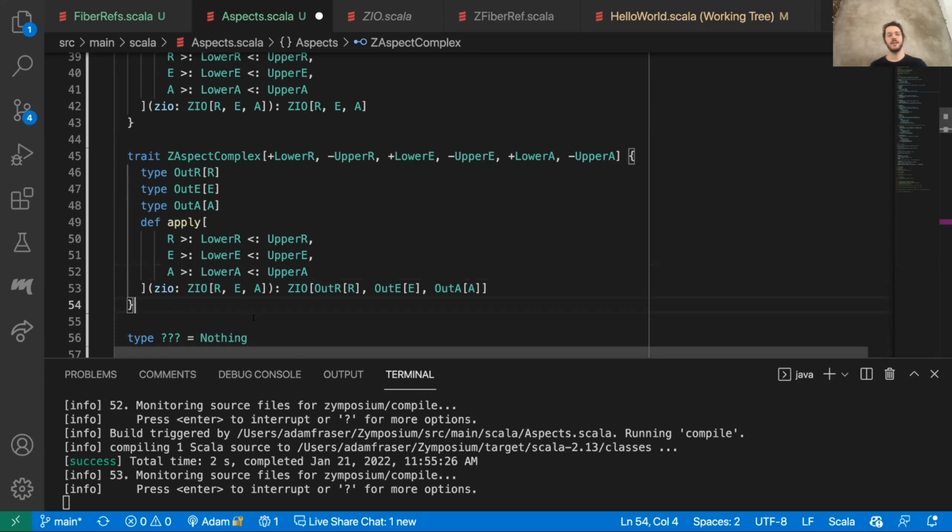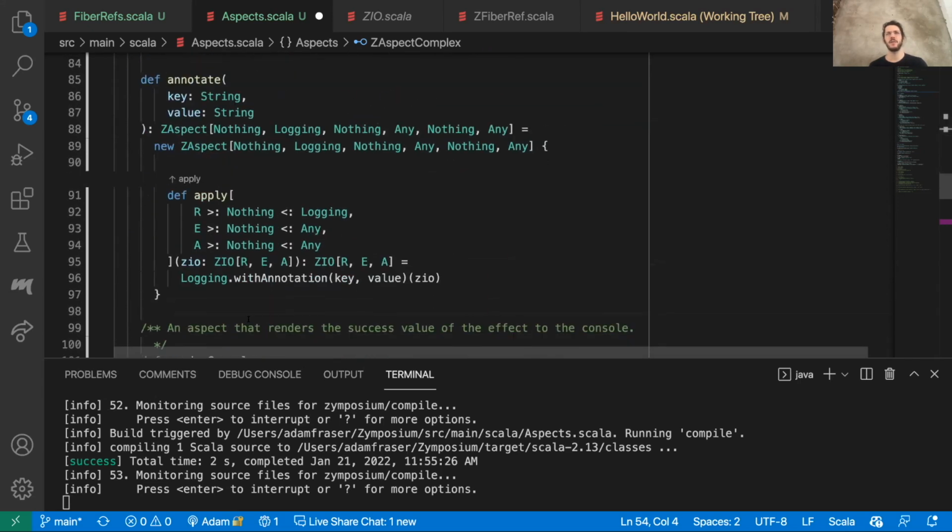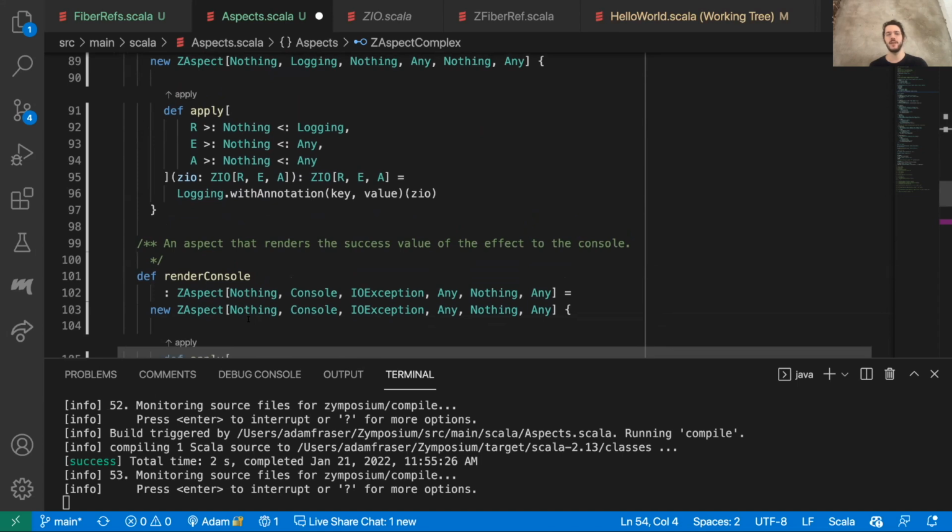Cool. Yeah. So it's just a lower R. Is there any sort of, can we fabricate something? Can we contrive something that would involve a lower R? Or is that just, I mean, it's nice to have the symmetry, right? So just, what's what, upper R, lower R, upper E, lower E, upper A, lower A. But I'm wondering. Yeah, I can't really think of a case where you would use the lower R. Okay.